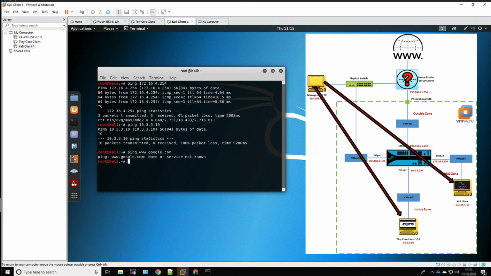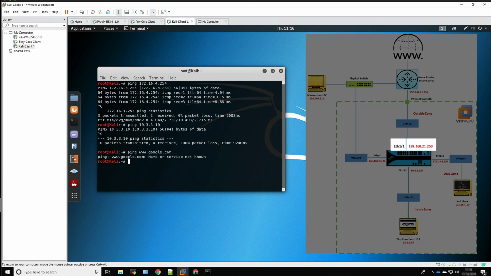Now, inside your router, you should be looking for some configuration called routing or static routing, and you need to put in there a static route saying, to get to the 10.3.3.0 network and the 172.16.4 network, go to the Palo Alto's outside interface.